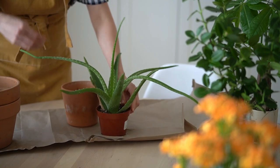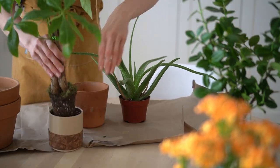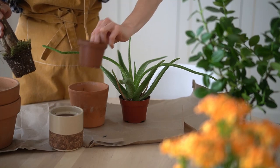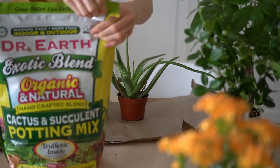I have a few plants that I desperately need to replant in a bigger pot, and I was procrastinating because I only have one pot. But as I started to do that task, I realized I can actually figure out something to make it work.